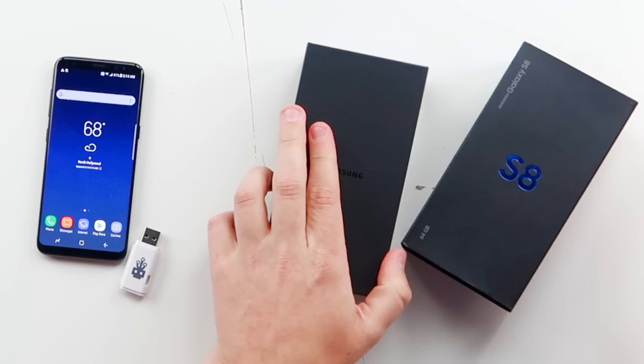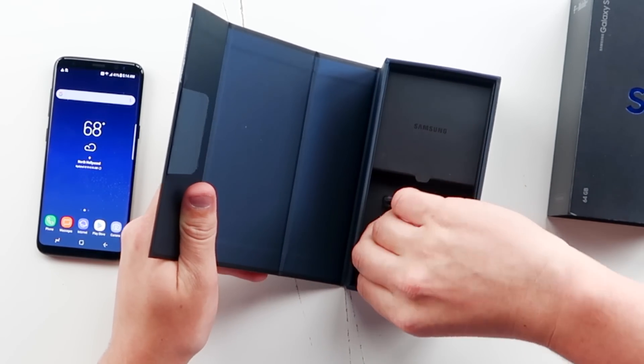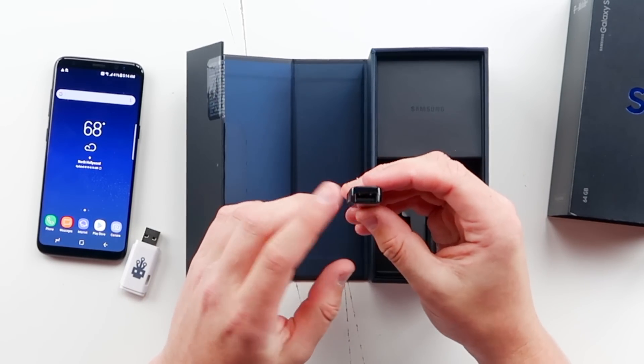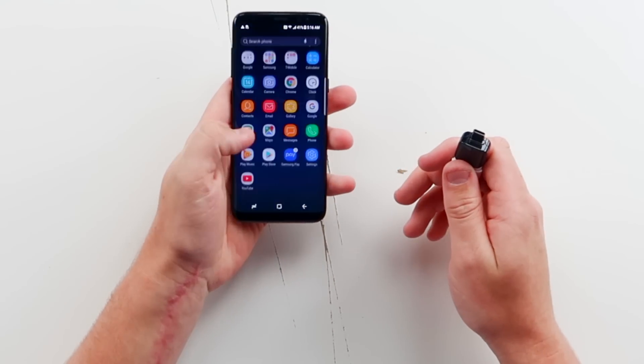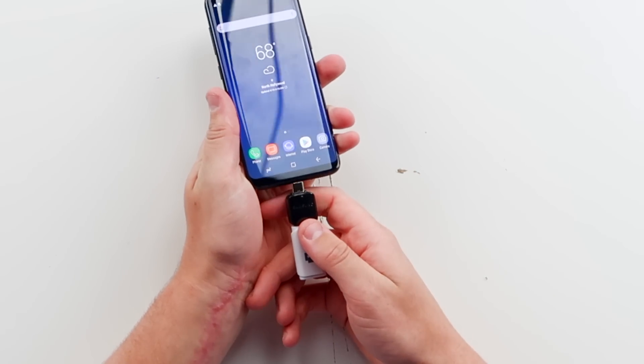That was intense. Now onto the real Galaxy S8, even the box here. We're gonna look at this in a second with the real kill stick. I hope this doesn't put it down. I have a feeling it will. Comment right now ya or nah — keep it super simple — if you think it's actually gonna work. What's weird is Samsung literally wants me to do this. In the box, if you open it up, you get this connector here. It has a USB port on the side and then a USB-C tip to go into the phone. They literally are encouraging me to do this. You could plug in a hard drive with this, have a ton of storage, put a bunch of movies on there, treat it like a computer. I'm over here thinking, let's kill it. Here's the kill stick versus the Galaxy S8. Let's see if it kills it.